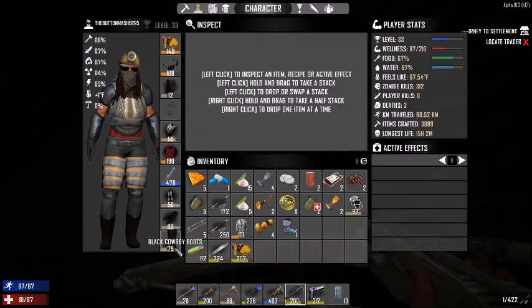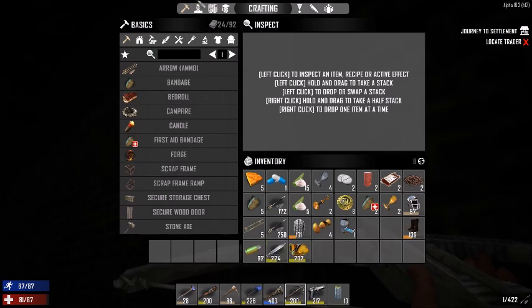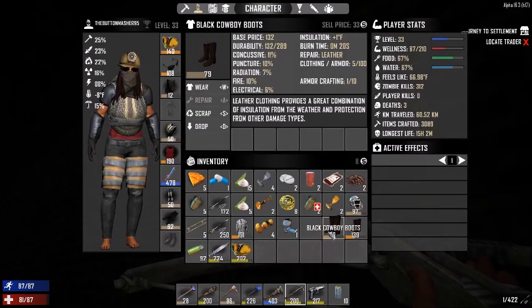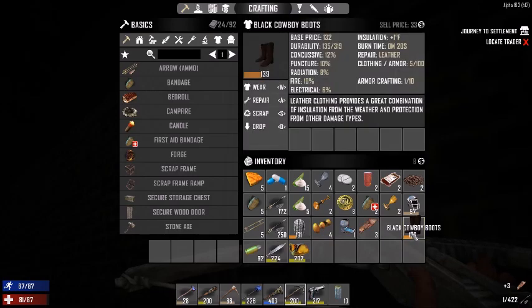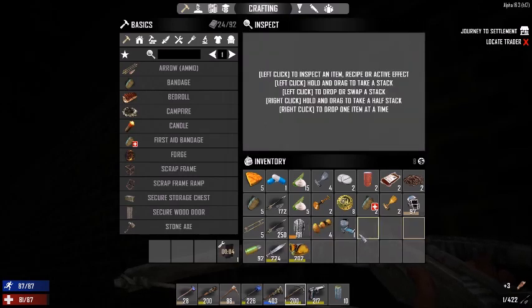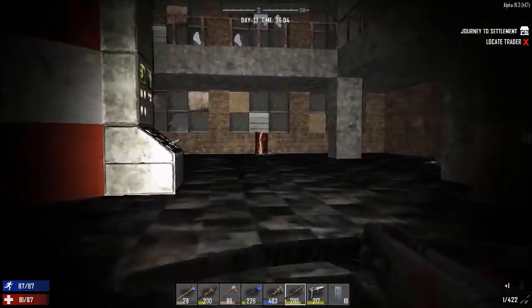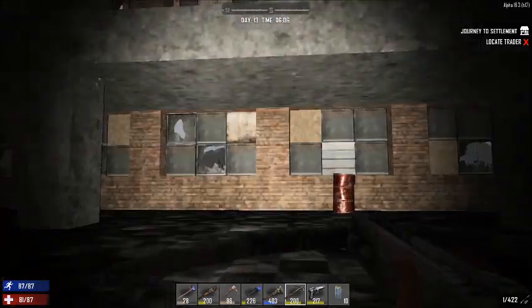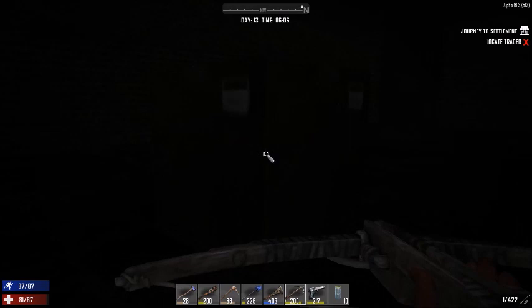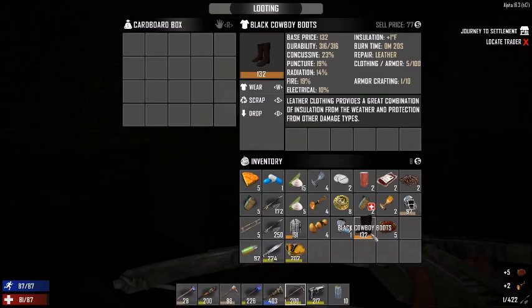Oof, that's still terrifying. These are better than the ones I have. So what I'll do is I'll take these, scrap them. Come on. Wow, it took forever to scrap those. Repair those. See, because that sound is an awful sound. And I don't want to hear that sound. Oh, fertilizer, that's amazing. Wear those now.